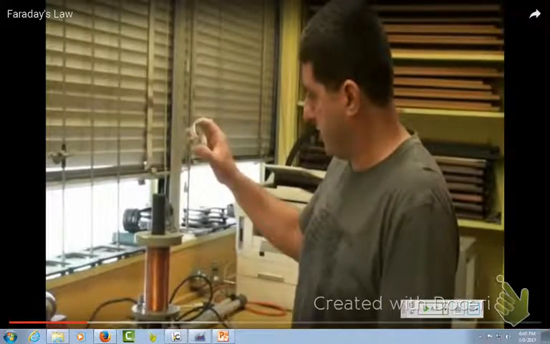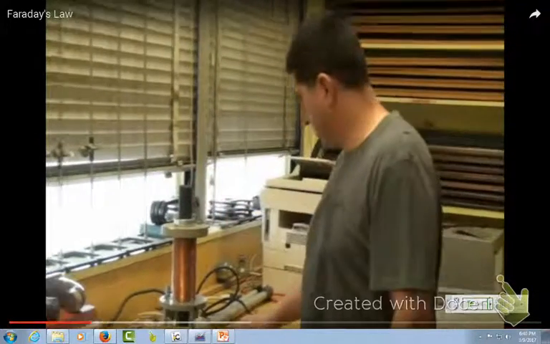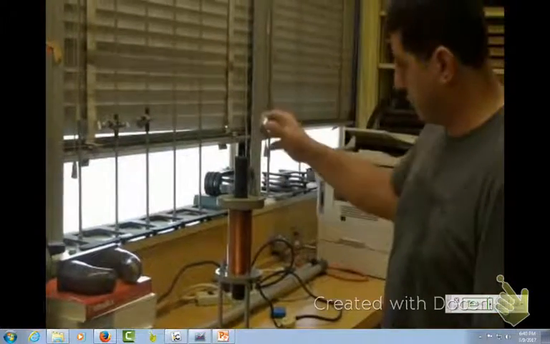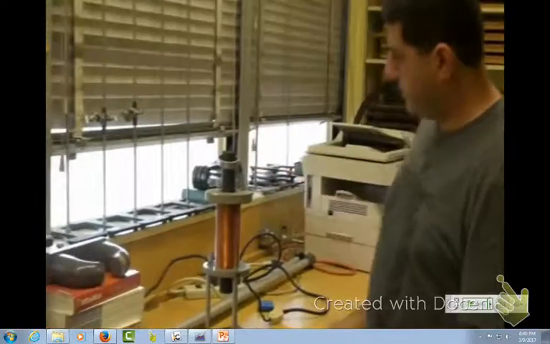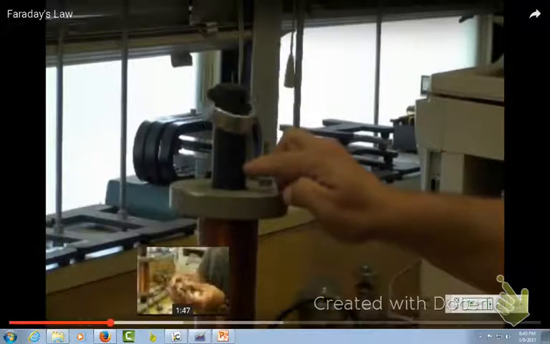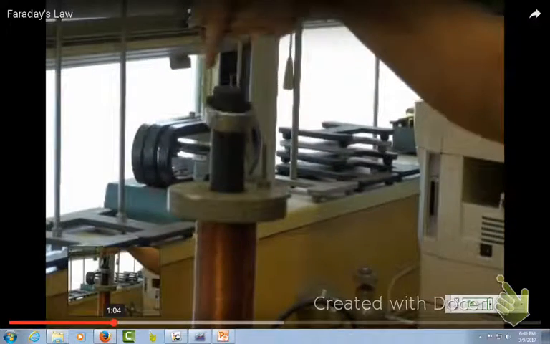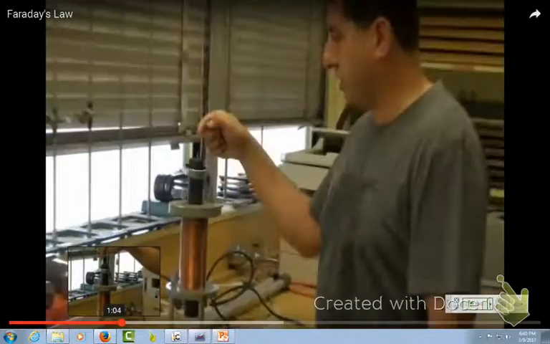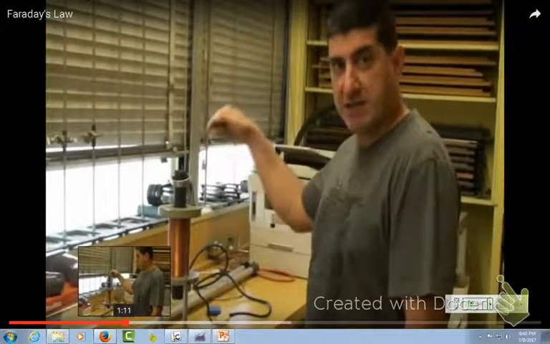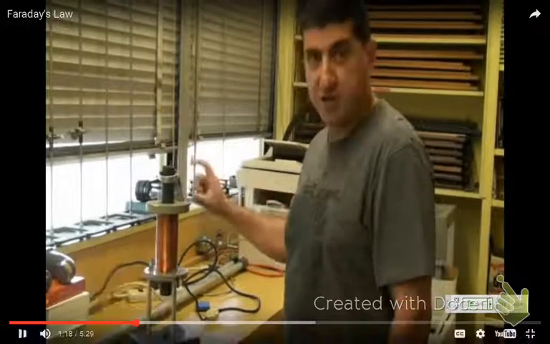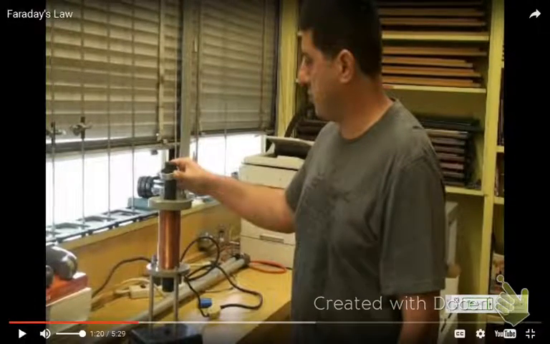So when I put a ring here, turn this on, you see the effect there. If I put the ring like right now, the ring will levitate. So what's going to happen here is this creates a changing magnetic field inside of this ring, and then there's a current induced in the ring which opposes the magnetic field that created it. So the current itself will create its own magnetic field, and the two will repel each other. So can you see, that's Lenz's law.